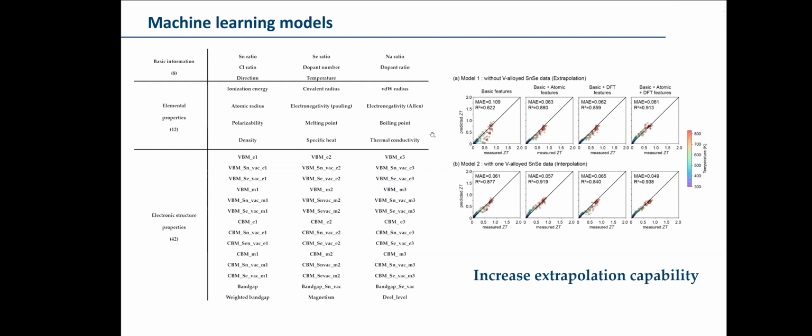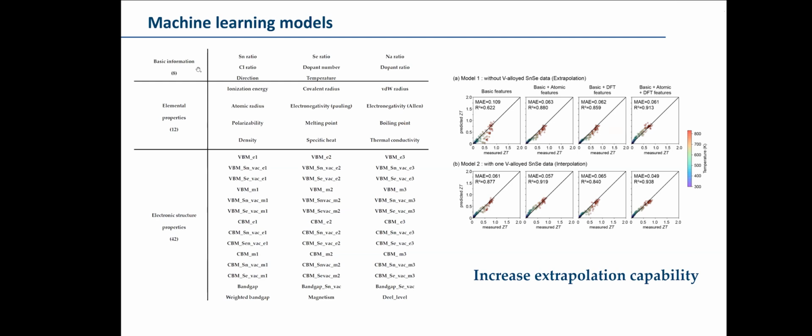Machine learning is well known to have limitations in extrapolation. However, in materials science, we need extrapolation because we want to predict new materials outside of the data sets. So we built two different models to see the extrapolation effect. In the first model, we used the data set excluding the vanadium doped data for training to predict the properties of vanadium doped data. This case is one of extrapolation. In the second model, we used the data set with only one vanadium doped data for training to predict properties of vanadium doped data. This can be called interpolation.